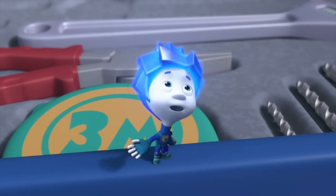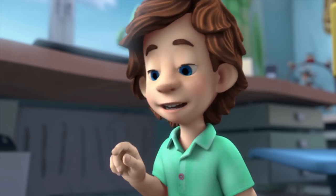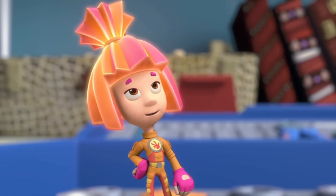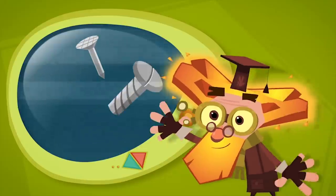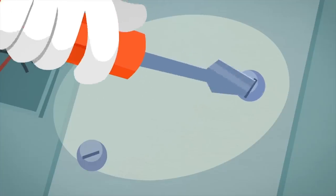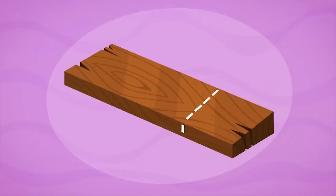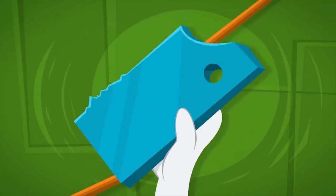When you have a thing to measure, this round tool is quite a treasure! I know — it's a measuring tape! Let me measure you, Nolik — wow, you've grown! You've almost reached one centimeter! One bangs a nail into the wall to make sure pictures never fall! A hammer! And the hammer goes right here! If you need to screw in screws, here's the tool that you should use! A screwdriver! You got it right! Tom Thomas, we'd better hurry — we still have a lot of tools to sort out.